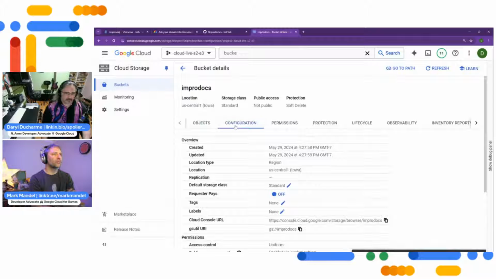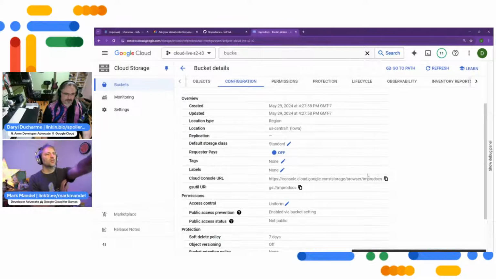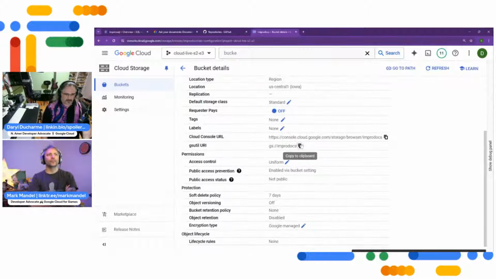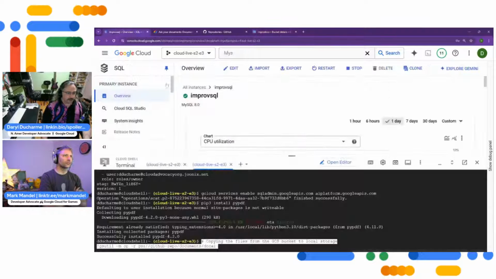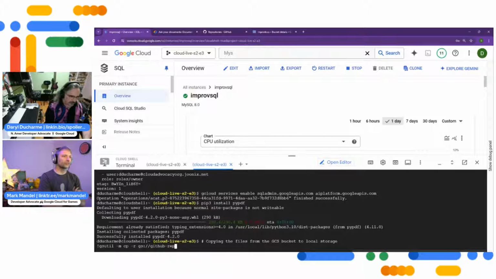It might be in the kebab menu. Oh, that could work too. gs:// the pro docs, that's what you want. There we go. And we'll go back here. So it's just the pro docs.